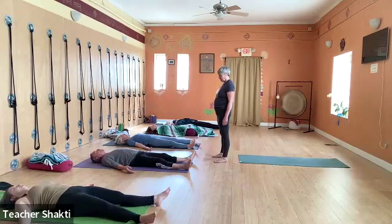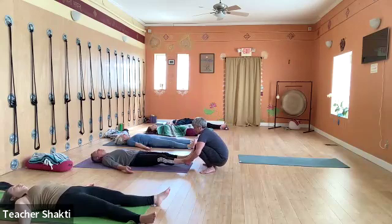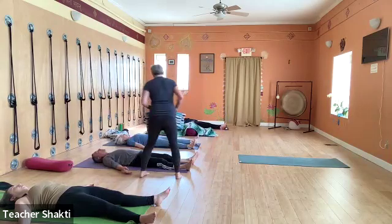Create space in the ankle joints. The inner ankles connect to the inner knees, and the outer ankles connect to the outer knees. There's two bones in the lower leg. Create space in the flesh between and around those bones. Soften the inner knees and the outer knees, tops and the backs of the knees. So create more space in the knee joints. If the backs of the knees don't touch the ground, it's always a good idea to have some support there, and with the neck if needed.